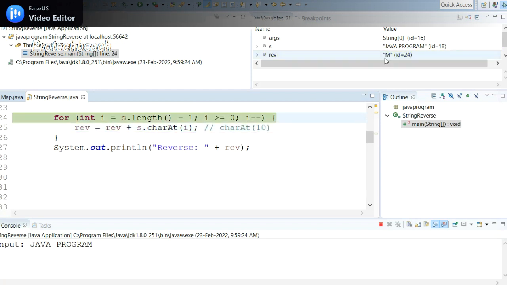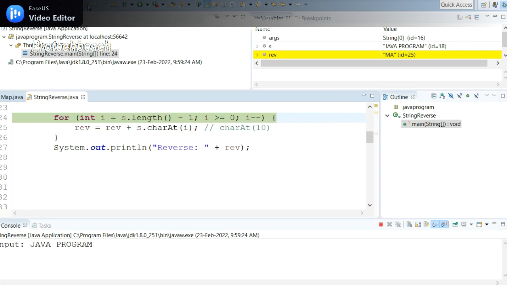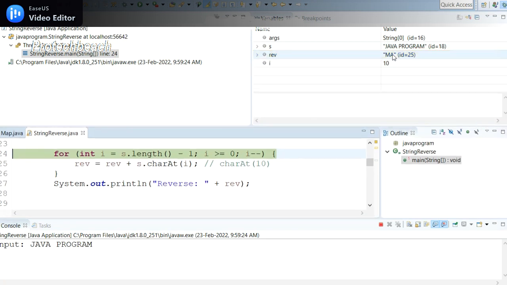See that? I got M now. Reverse got the first value. Now if I run one by one, see how the value keeps changing. Now ma appears. If you observe here, you will understand very clearly. The index value we can also see. See, index is 10 now.